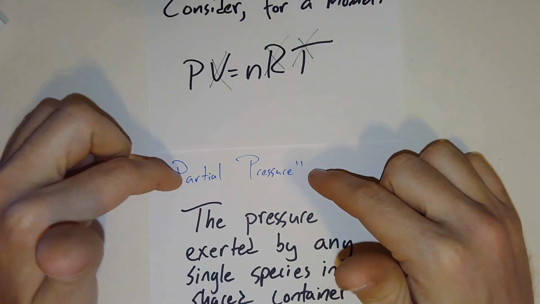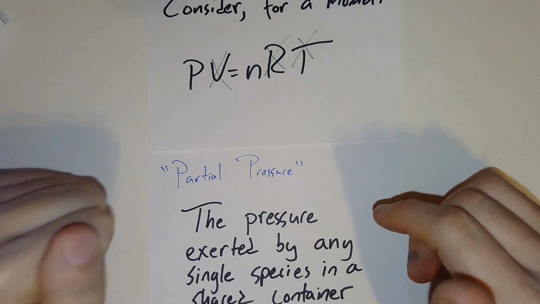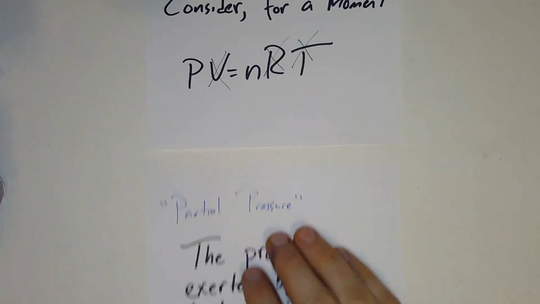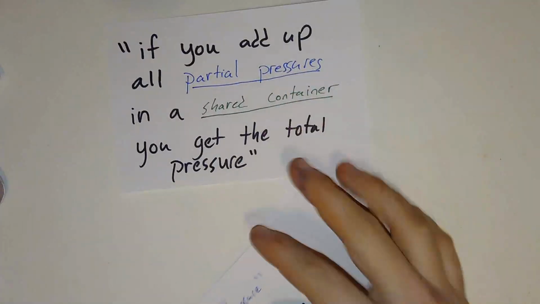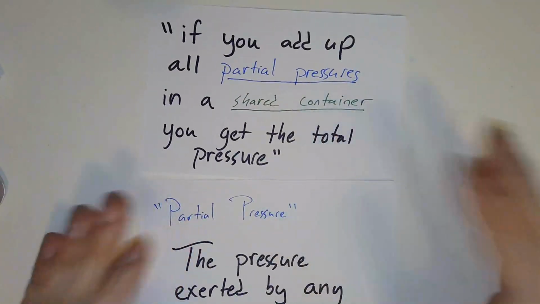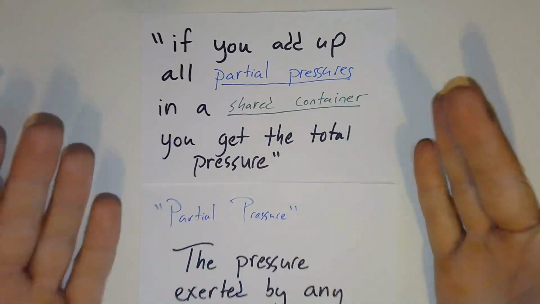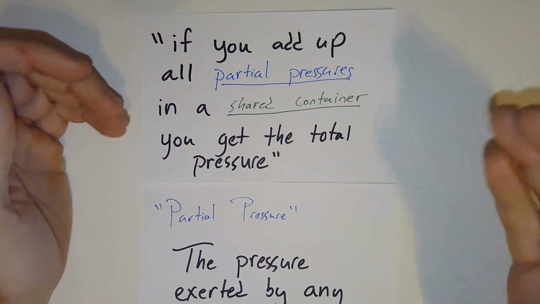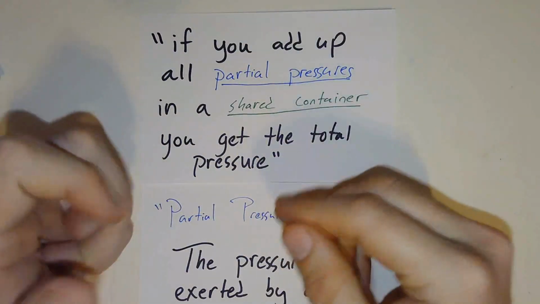And these partial pressures are going to be the name of the game today. So they are part of the whole picture. And if you add up those parts, then you get the total. That's Dalton's law. And it's close to a common sense law. If you add up all the small pieces, you get the big thing. If you add up each student in a classroom, you get the class, right?